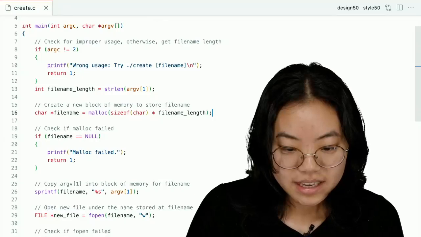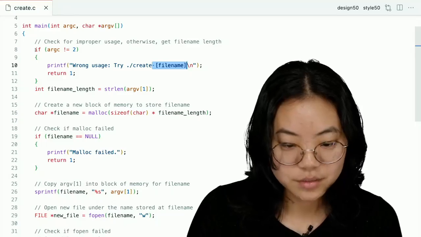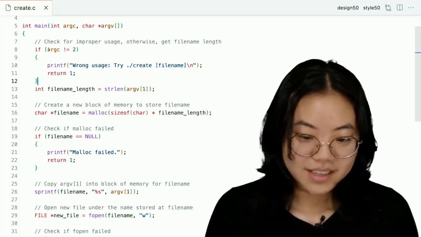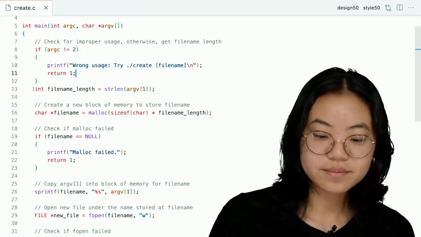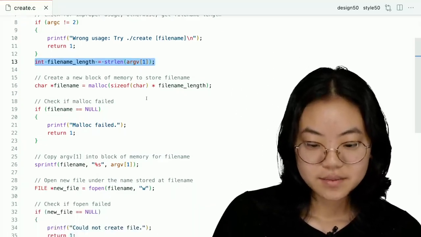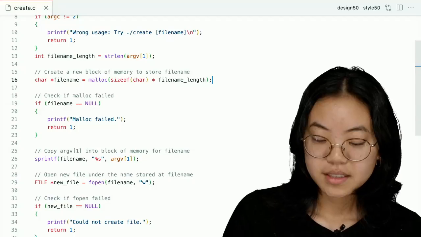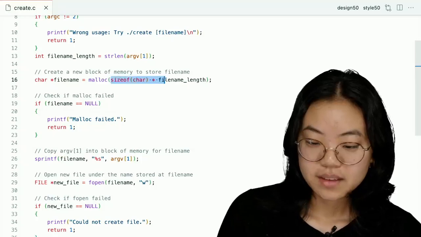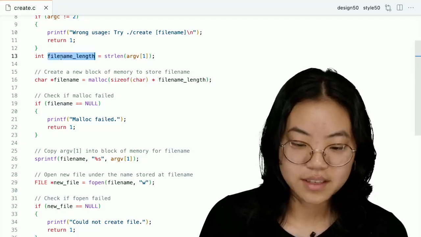It takes in a command line argument as the file name. We're checking, did they actually include a command line argument? If they didn't, we're just going to print this error message and return. Then we get the length of the file name they gave us. We create a new block of memory to store that file name: char star called file name, and we're asking for the size of a char times the length of our file name.